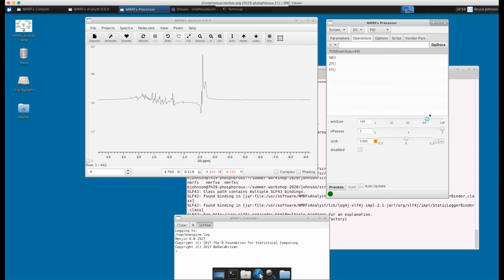If I make this narrow, it makes it a little easier to show that I can actually slide around the position of this. So you can see subtly there that I'm suppressing peaks at various positions throughout.